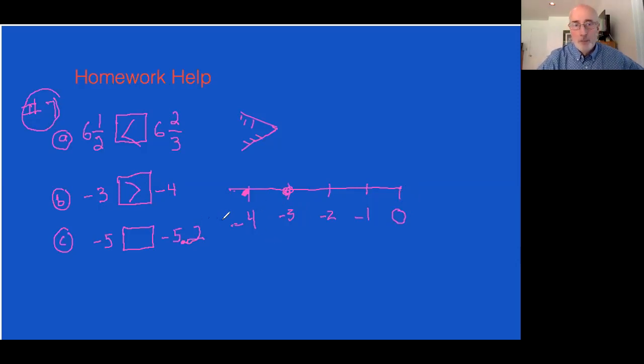And then that brings up another one, letter C. Which one's greater, -5 or -5.2? Well, -5 is closer to 0. It's greater. So that's how I would do that one there, okay? Now you can, like I said, use a number line here, draw them out and practice with your numbers, but that's kind of up to you if you want to do that to help you out a little bit.